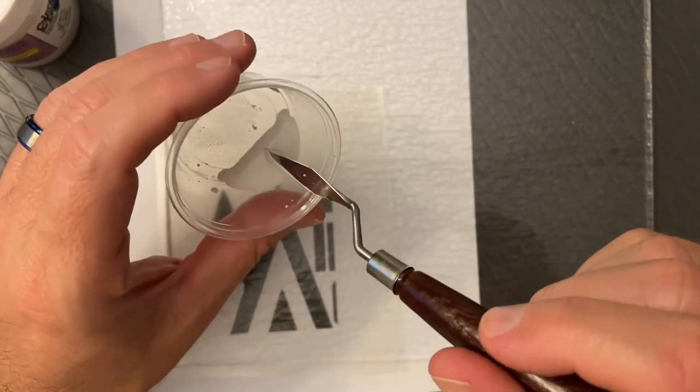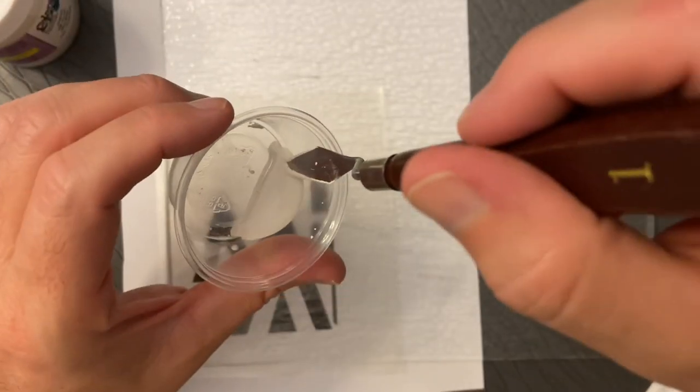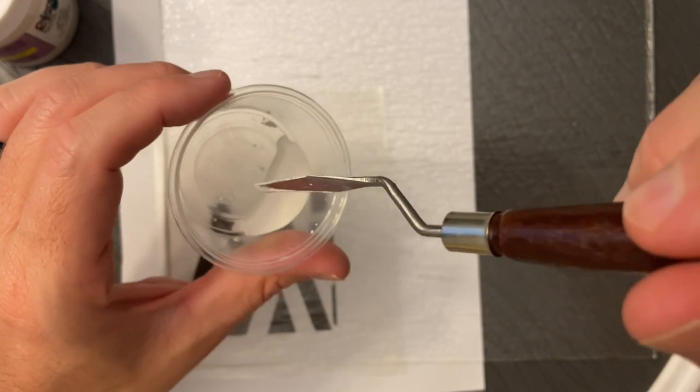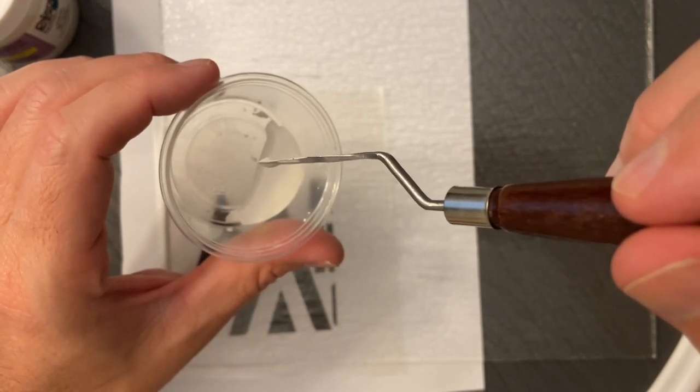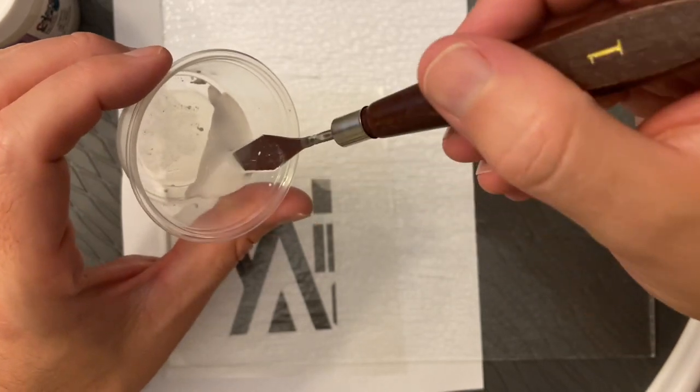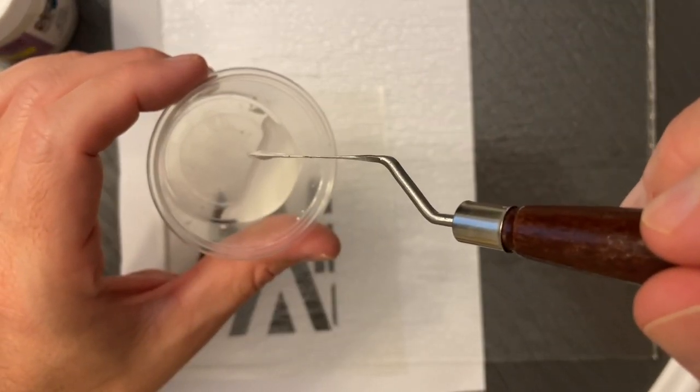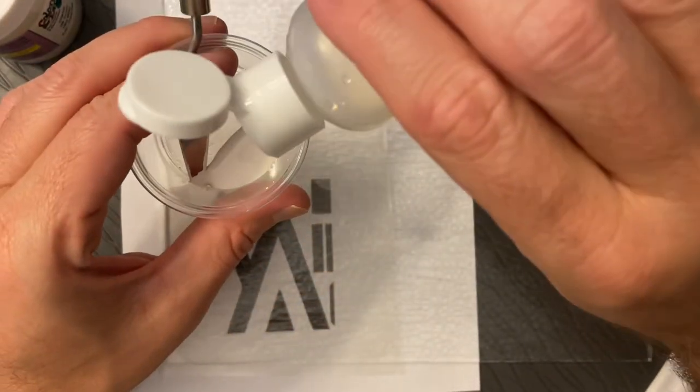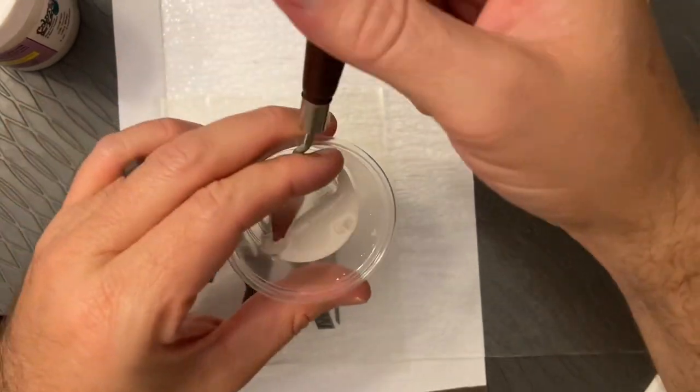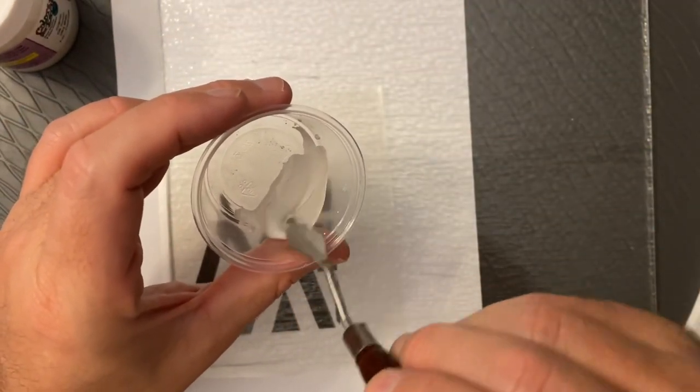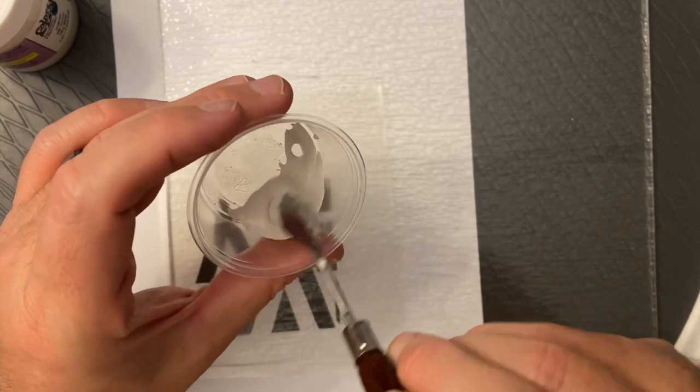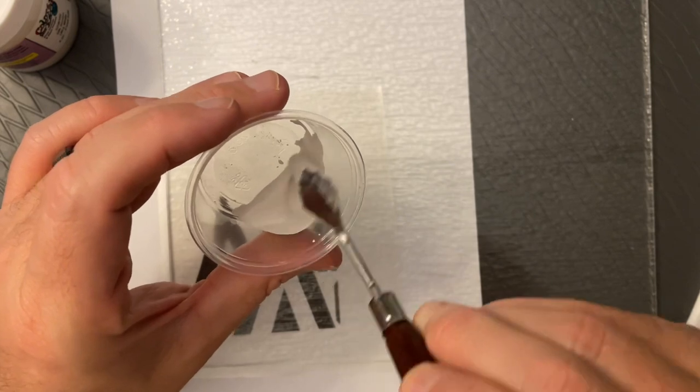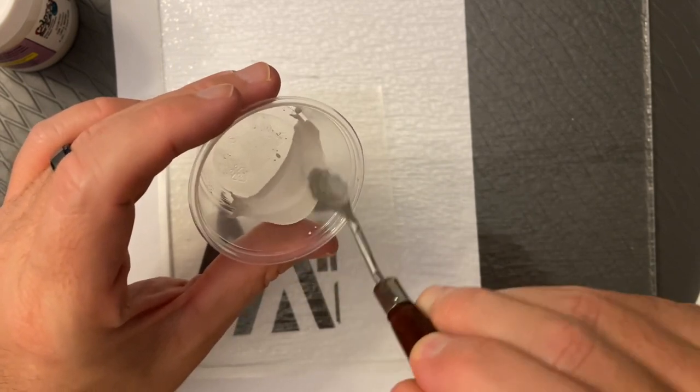I'm dubbing over this portion of the video because I misunderstood Paula. I thought she said if it drips off three times it's thin enough. What she actually told me was if I get it to drip off within three seconds, so kind of count to three and see if it drips. If so, you're good. I'm gonna do just one more little drop or two drops and mix that in. If you add too much liquid medium here, the way to correct that is just add more powder.